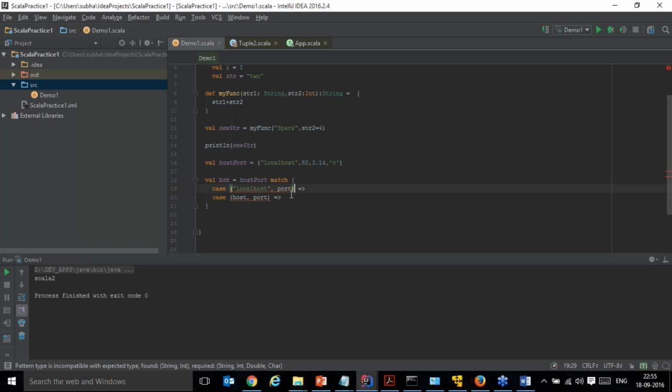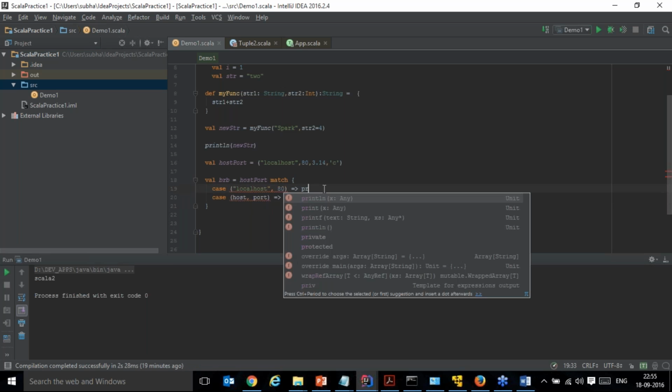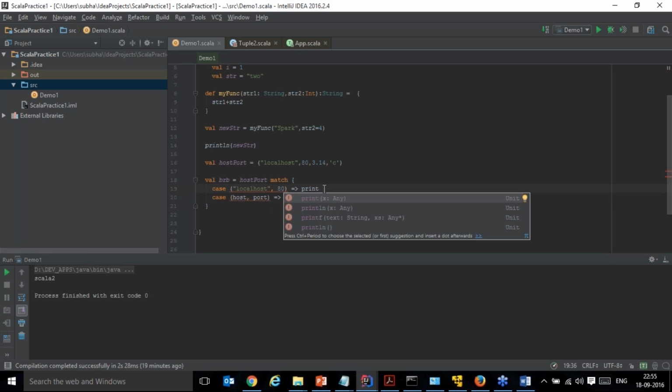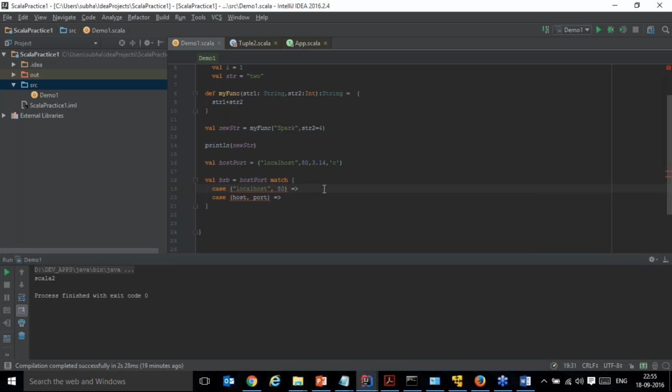I have to give it a variable. Then I will print, I'll just return some value. I'll just return a string and store it in BRB.